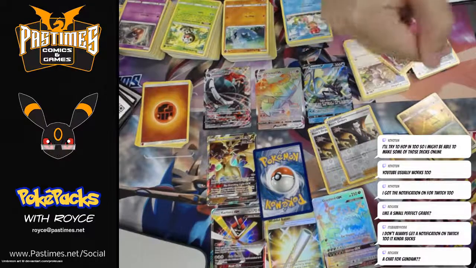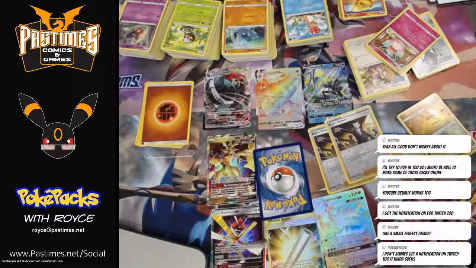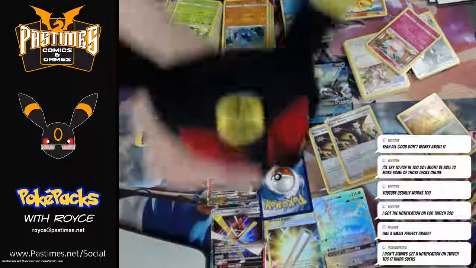Let's get this out of the shot. Over here is where all the code cards are. I mean, that's a huge mess. Speaking of code cards, here's a bunch more. Enjoy. That's not cheese. So that's a lot of Rebel Clash.